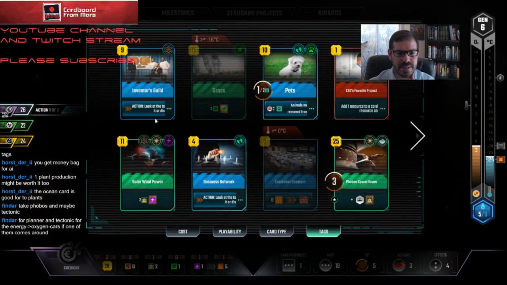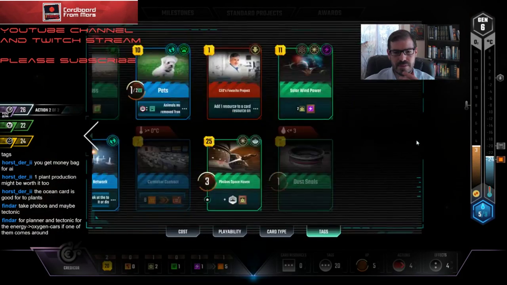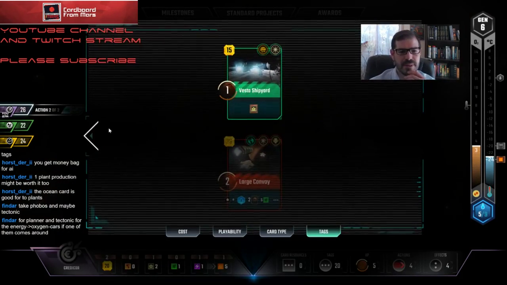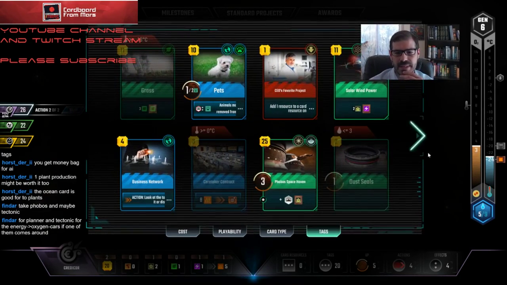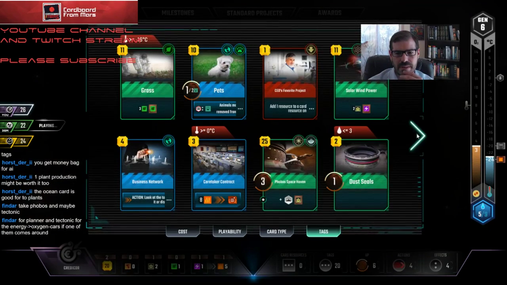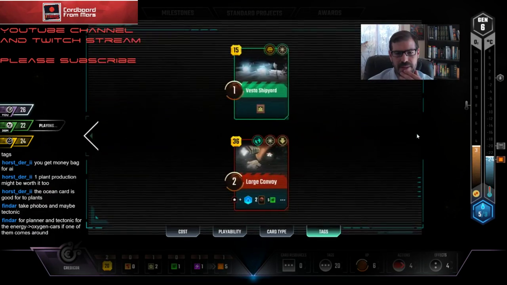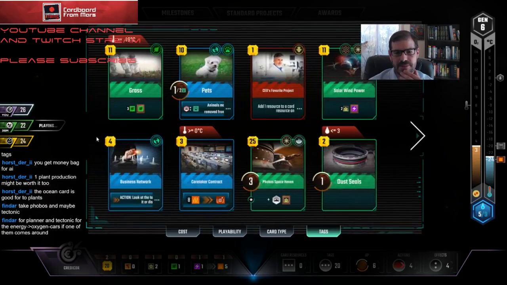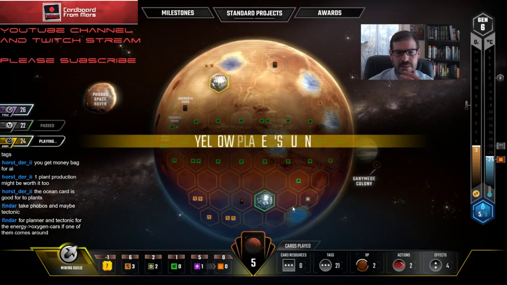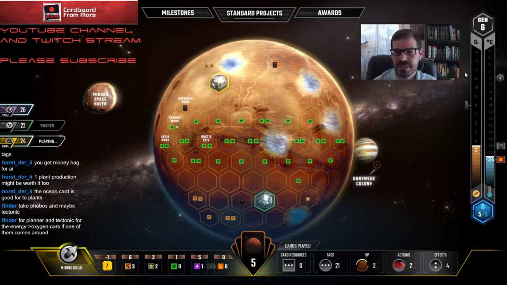Okay, let's go ahead and get Inventor's Guild down. Let's see what we drew. Vesta and Convoy. Well, Convoy is sweet. Let's go ahead and skip there. So, yeah, I am going to go ahead and play Vesta Shipyard, just because it's worth 4 credits every generation. Like I will actually make money out of that if I play it now.